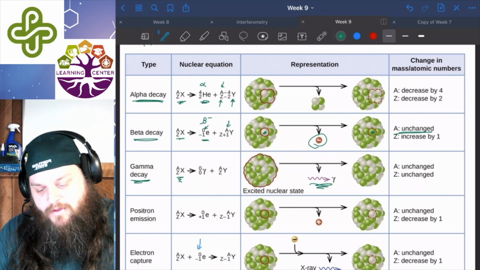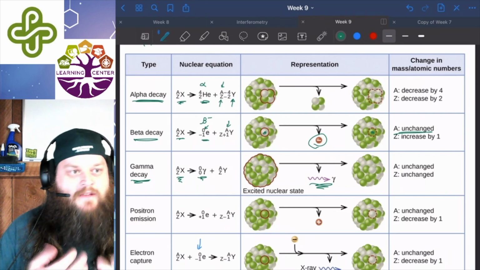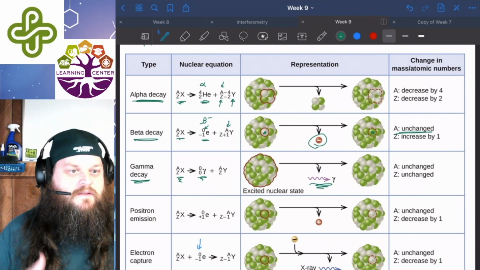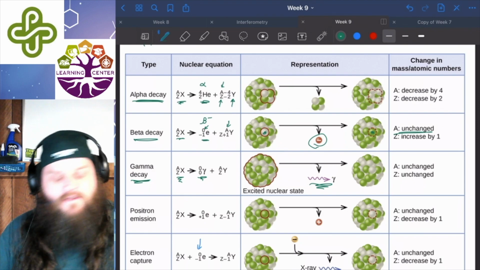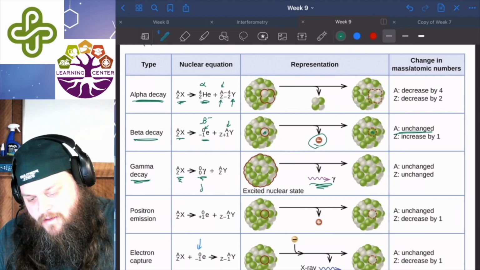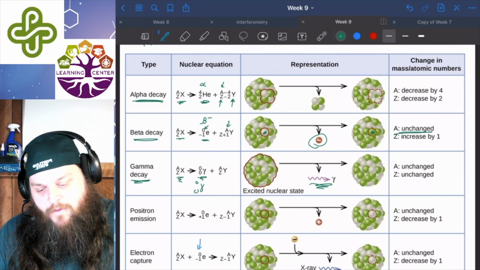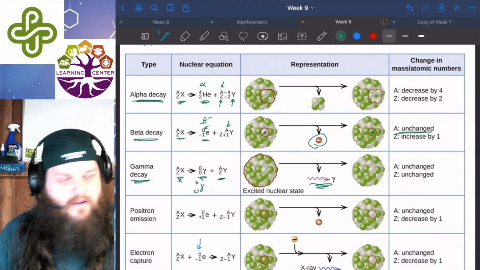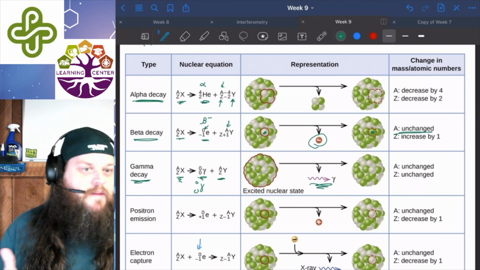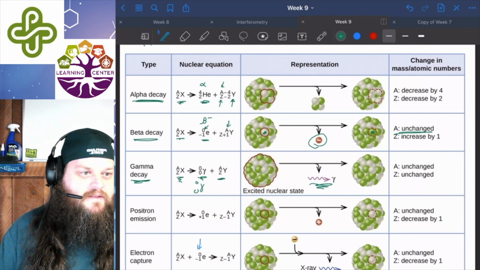And when that produces, we see gamma has no protons, no neutrons, no electrons, no charge. It's light, it's massless. So we call that gamma with a 0 and a 0. Therefore, the new particle is basically unchanged, but it's releasing some gamma radiation in the process.